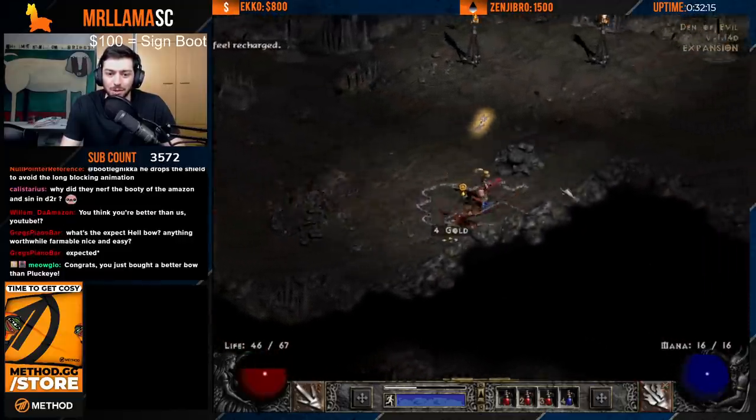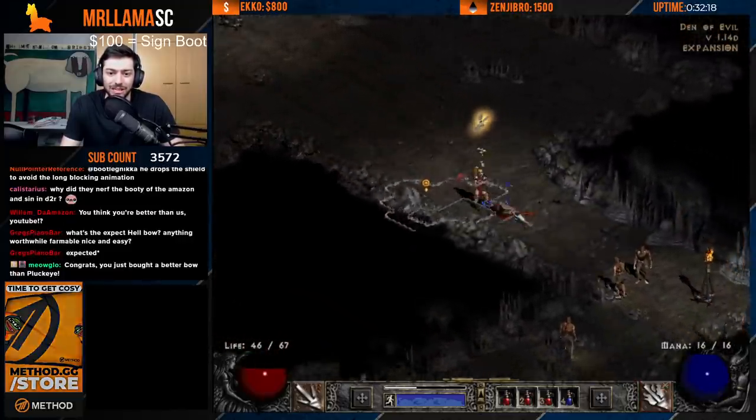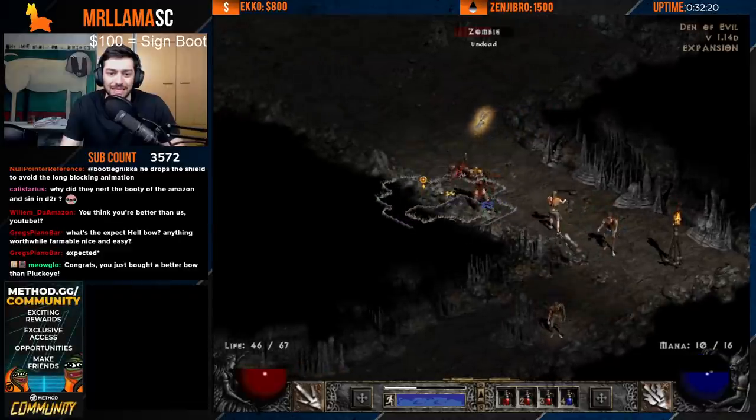But we're just gonna look for some gold, pick up whatever we can. Kill the shamans, of course. Classics.